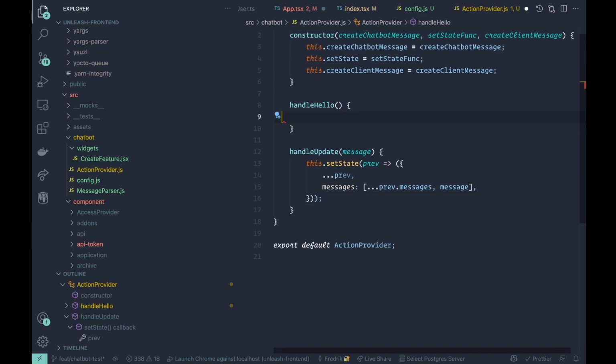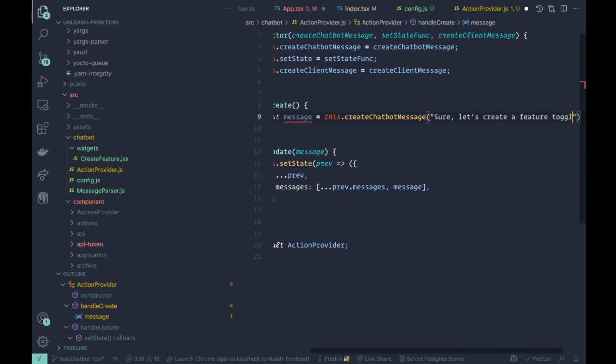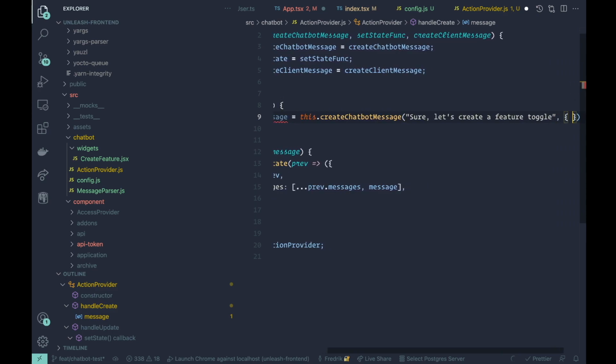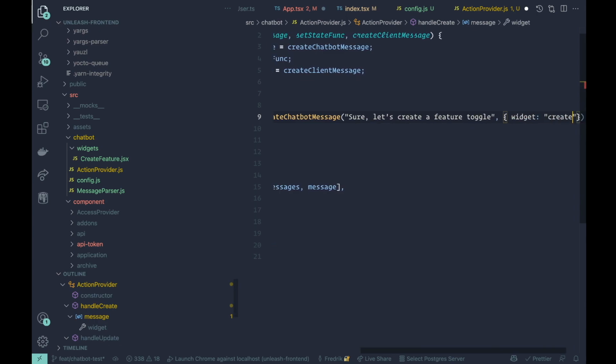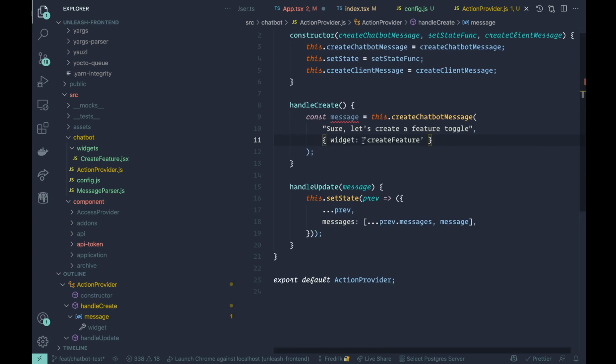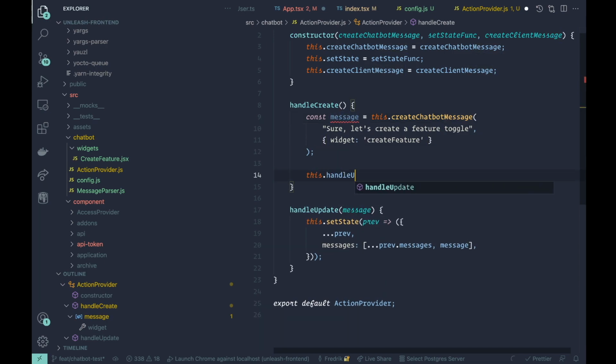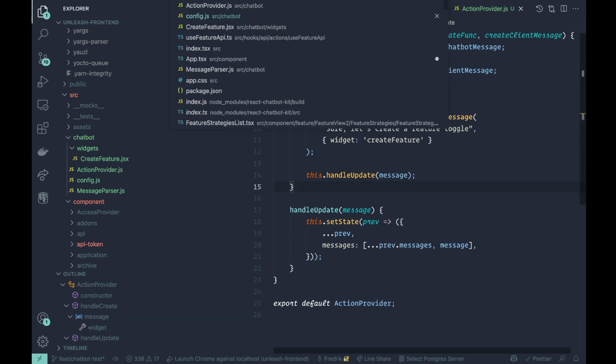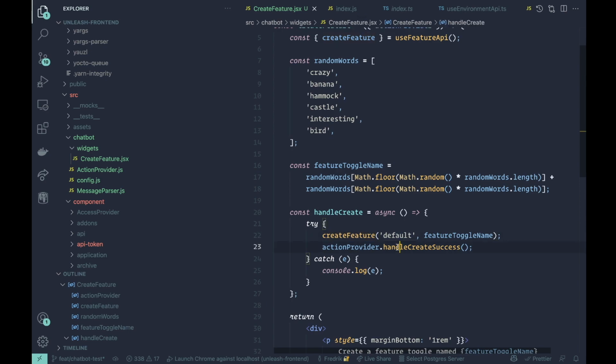Instead of handleHello, we'll say handleCreate. And we'll create a message which is equal to this.createChatbotMessage, "Sure, let's create a feature toggle." And the widget is going to be createFeature, so we're passing that in the options object here. Now let's say this.handleUpdate, we'll pass in the message, and then we had a handleCreateSuccess.